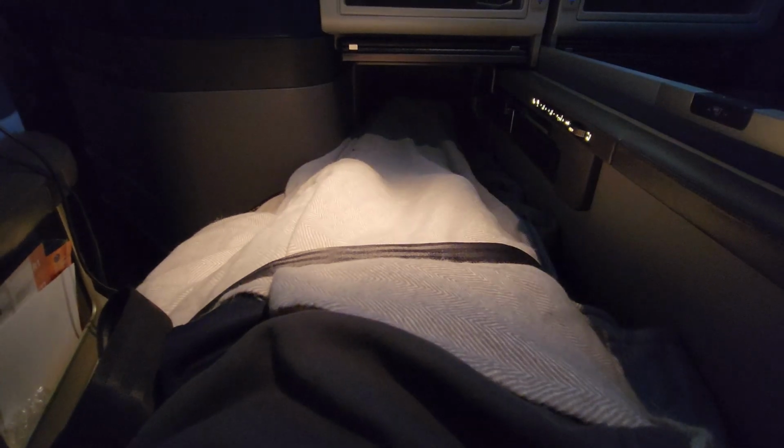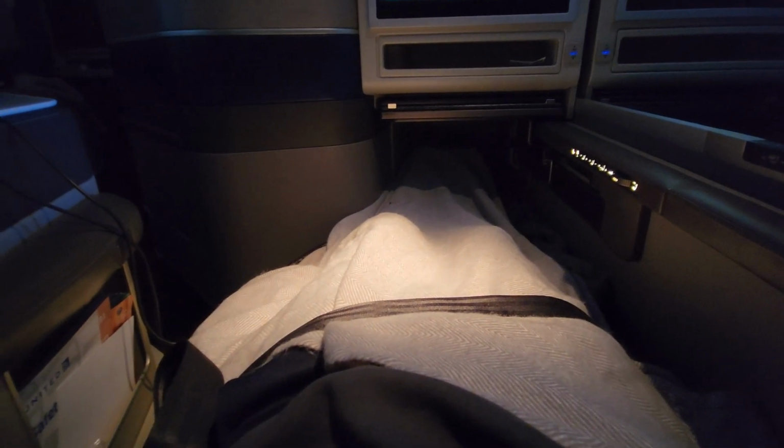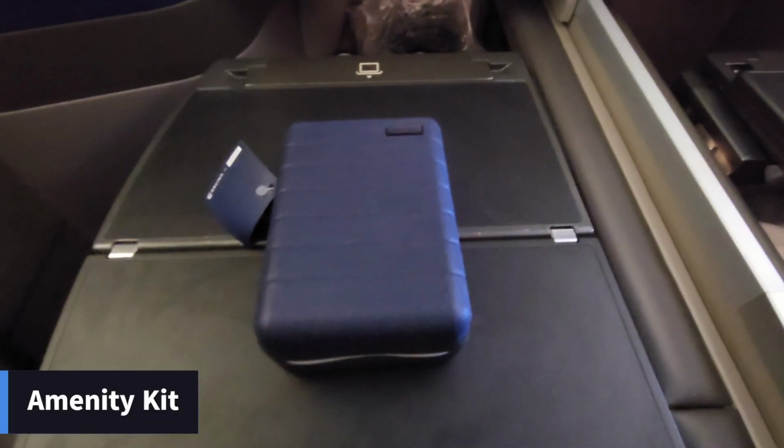Overall, this is what the view looks like when you lie down flat on the bed. Pretty spacious for me. I'm 6 feet. Never really struggled to find a comfortable position on the United Polaris bed.